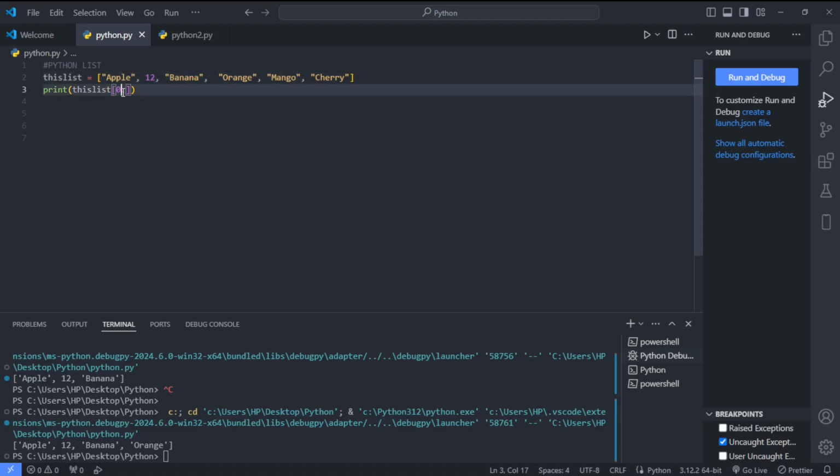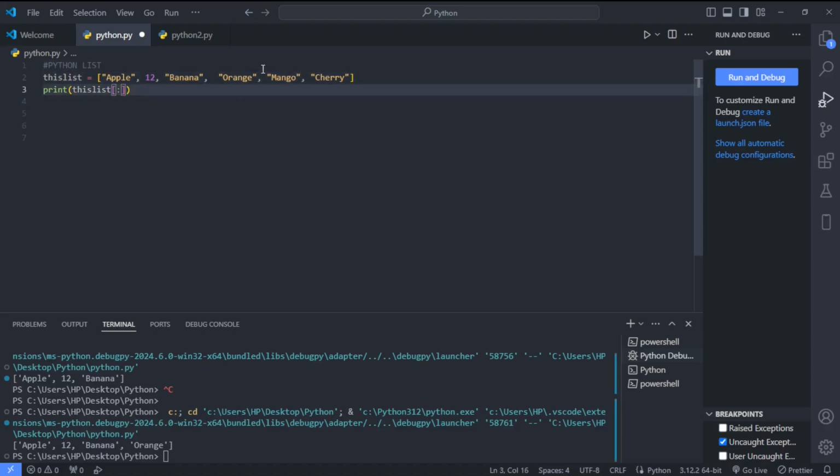So we can now specify, the first we are using the negative index. So the first negative index starts from 1. So that's going to be minus 1, minus 2, minus 3. So we want to start from here, from banana, and we want to end at mango. So what will be the index?